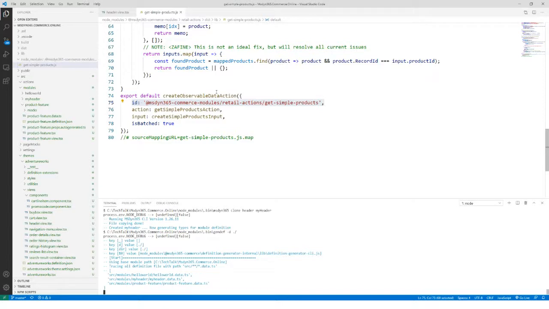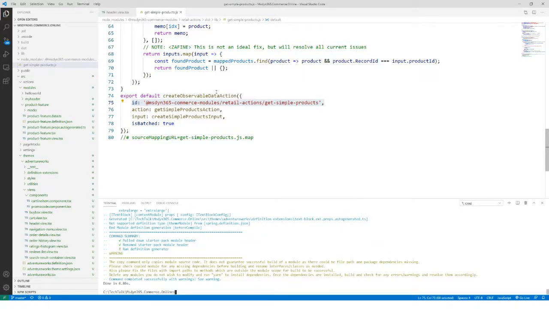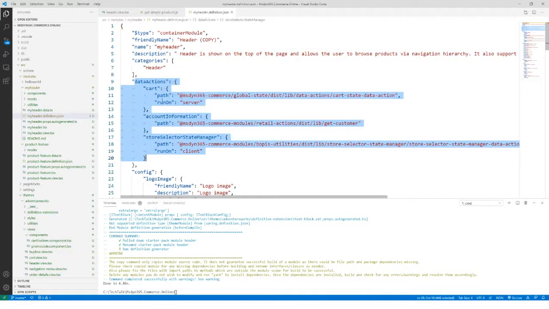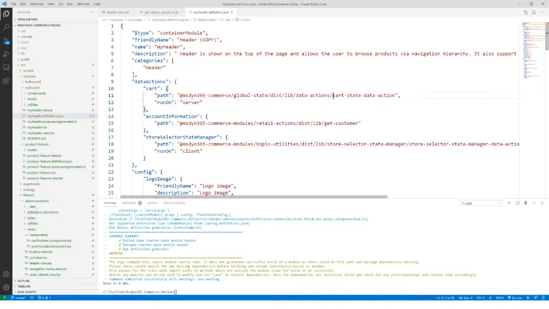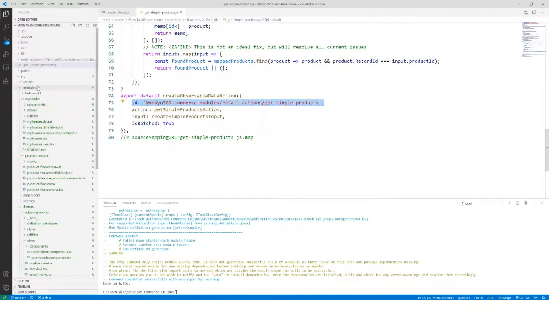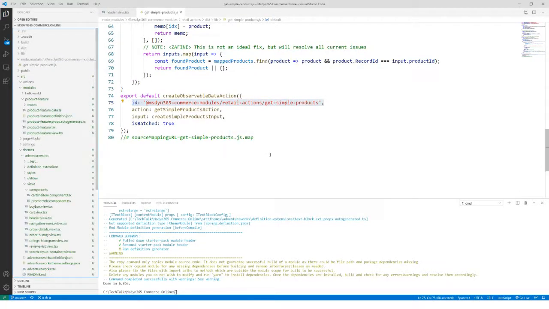So if you want this to go live on your site, you're going to have the header and the my header, or maybe you're making a super header. You will also still have to go and change the site builder pages that are using the previous module to use the new module, if that's what you want. But notice here I have the my header module, and then I have all the source code for my header in here. So in here you can see the set of data actions that it uses. There's a whole bunch here. These were the data actions I was just showing you, and then you have a whole bunch of configurations. So that's all there is to doing it. Now I'm just going to delete that module. We're not going to use it, but that's how you clone.